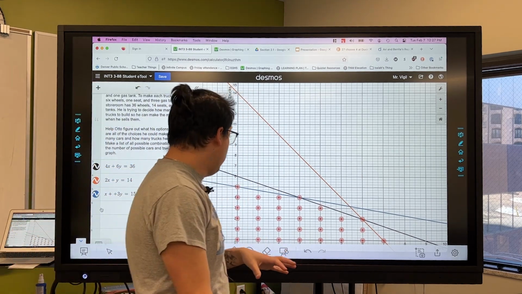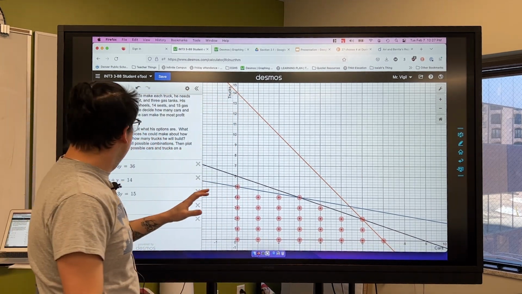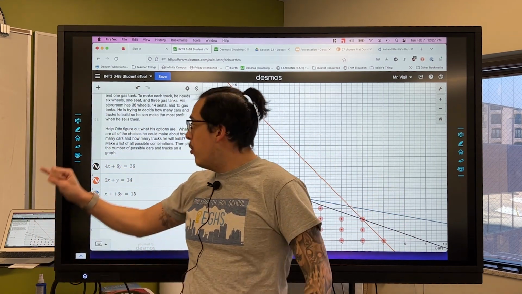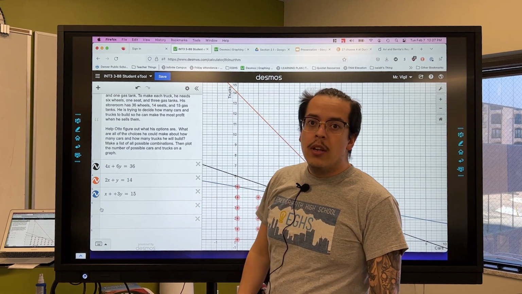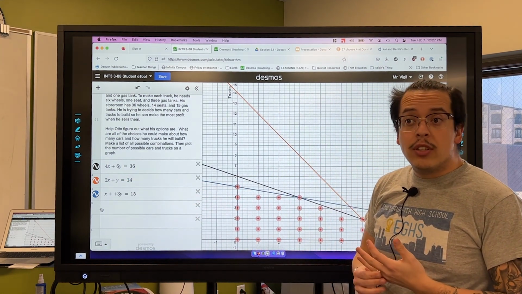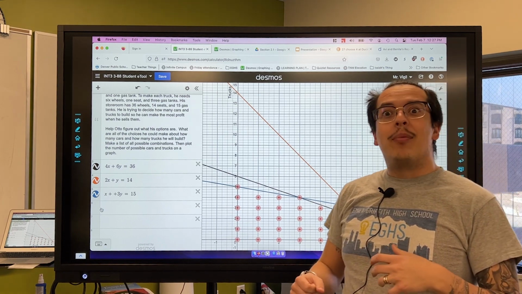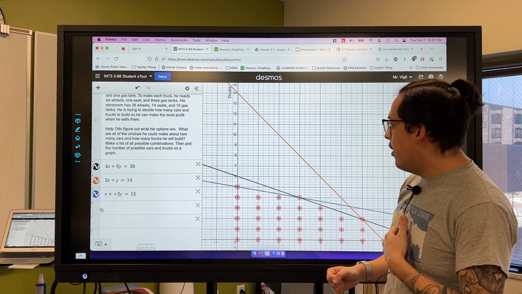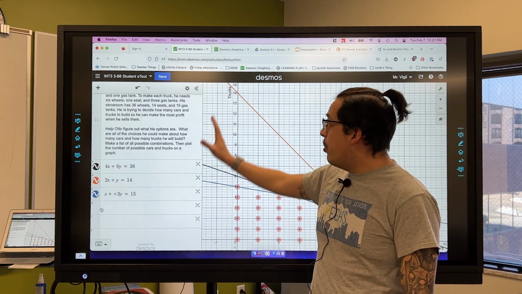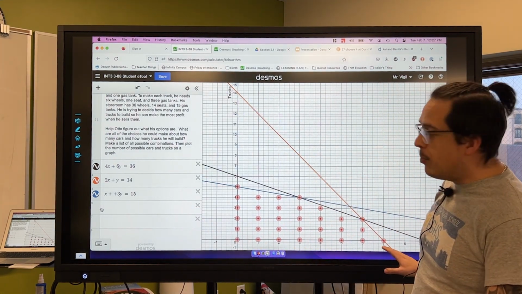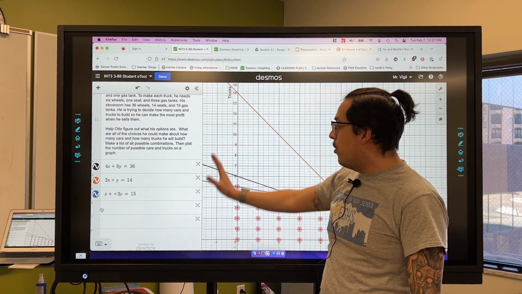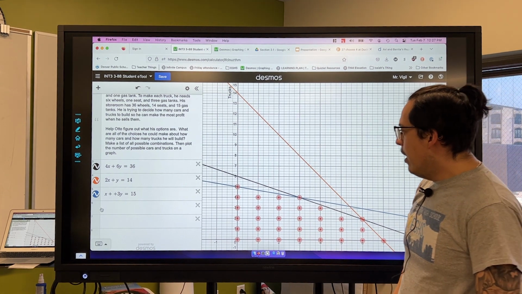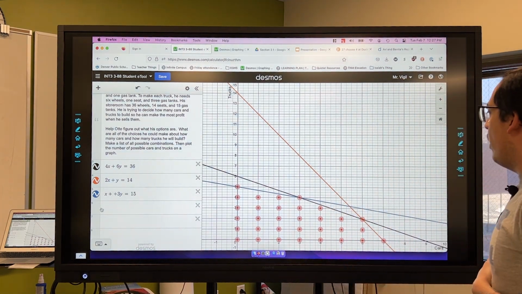So in our previous video, we saw that these three lines are the lines associated with our three equations for our system of equations, for our constrained optimization problem, ooh, that's a mouthful, for Otto and his toy cars and trucks. And we used slope-intercept form, y equals mx plus b, to find these three lines, and then we let Desmos clear it up for us. So let's take a look at this system of equations.